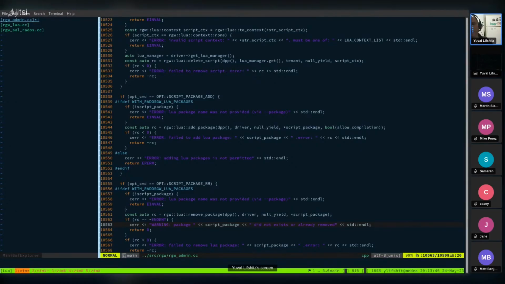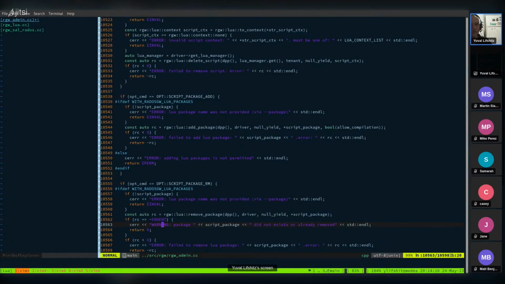The way the packages work is that we use a Lua package manager called LuaRocks, and a Lua package is a whole bunch of things. A Lua package is usually a couple of Lua files together with some C files and a makefile, something like that.